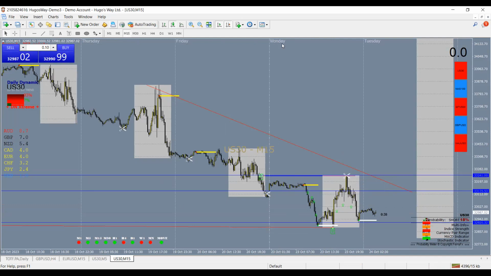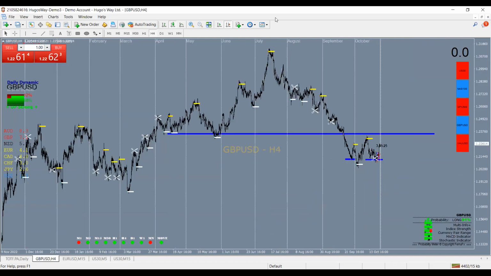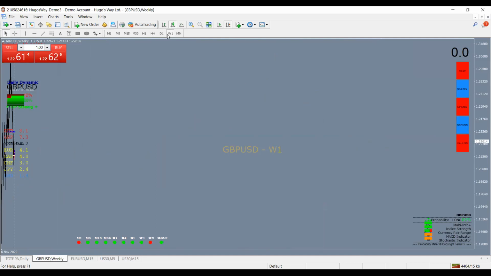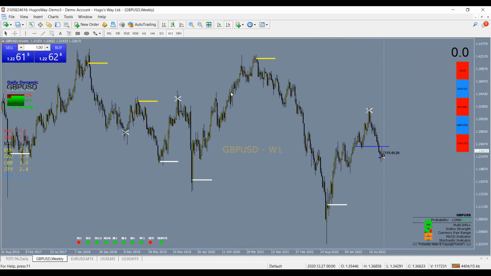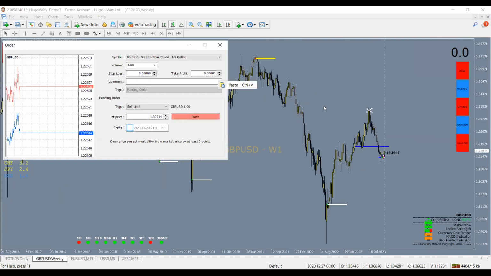Whoever was asking about open orders, somebody made sure I went over this today. But all right, so we'll show you some more examples of this as well. Let's go to, I guess we can go to GBP USD, and I'll show you what I mean by open orders on here as well. All right, so let's clean this up.